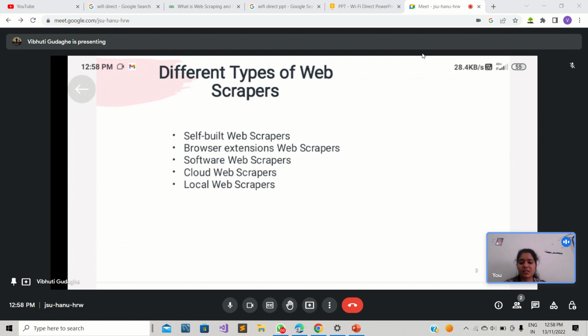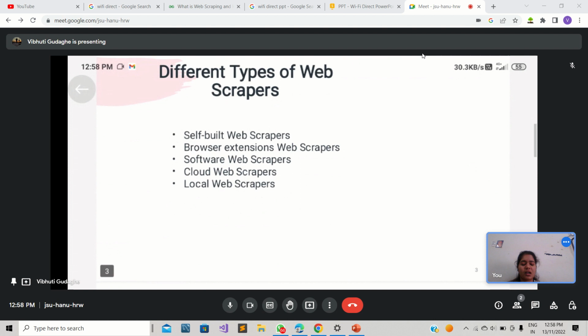A cloud web scraper is run on the cloud, which is an offsite server mostly provided by the company that you buy the scraper from. And last one is a local web scraper, which on the other hand runs on the computer using local resources. So if the web scraper requires more CPU and RAM, then your computer will become slow and not able to perform the task.